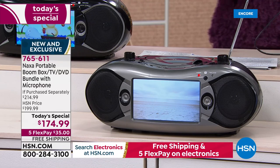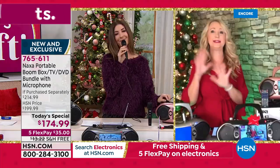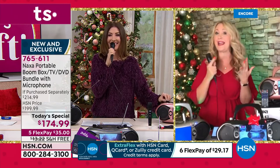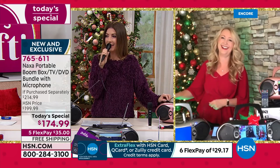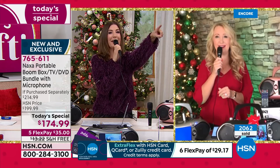There is a lot of versatility in the way you're going to use this player. It's for all of your media and all of your entertainment — super lightweight. You can plug it in with the included cable for wall power, use 8 C batteries to take this on the go completely wire-free, or use the car charger to power this in the car. And you're also getting that microphone — make announcements at the family party, get singing, do a little karaoke, call bingo. You can do all of those things. B-9! G-17! Anyone? We have a bingo!